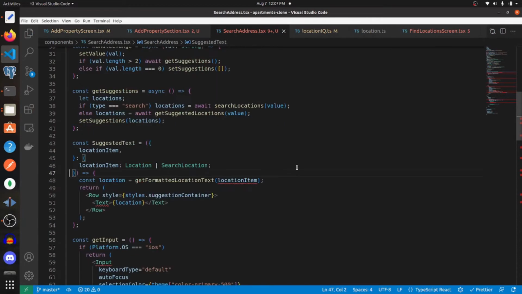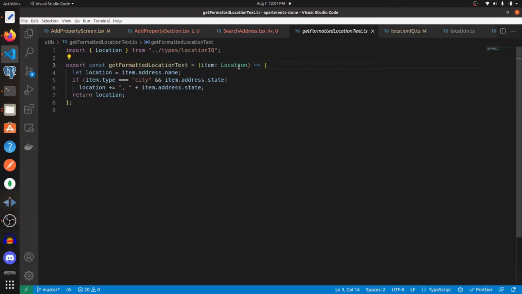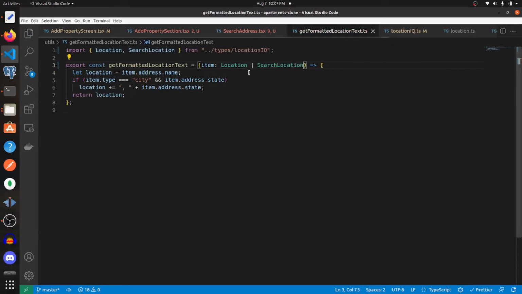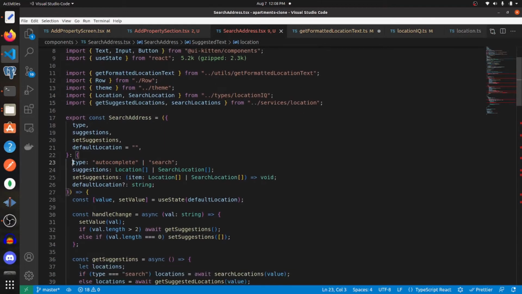And that's going to cause some issues with get formatted location text, so we need to change that function. So now item can either be location or search location. And in order to specify the type, let's pass in either autocomplete or search, like we're doing in search address here. So I'm just going to copy that.